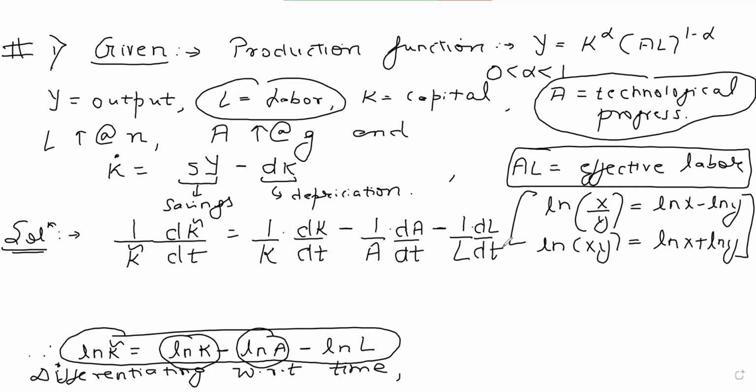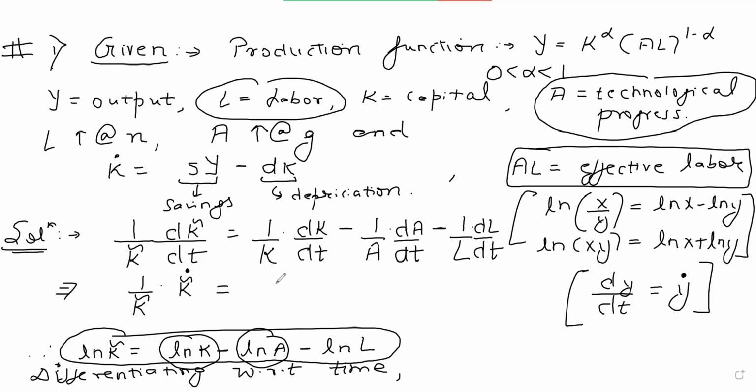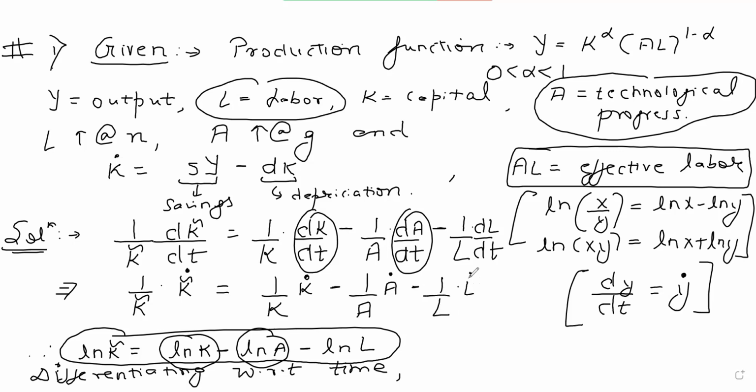So I can now write, this implies 1 over k tilde times dk tilde by dt is how much? k tilde dot. Whenever I differentiate a variable with respect to time, in short form, I can write that variable with a dot on the top. For example, I'm writing it here, dy by dt, I can write as y dot. So dk tilde by dt, I can write as k tilde dot. Similarly, 1 over k times dk by dt, I can write as k dot. dA by dt, I can write as A dot. dL by dt, I can write as L dot.